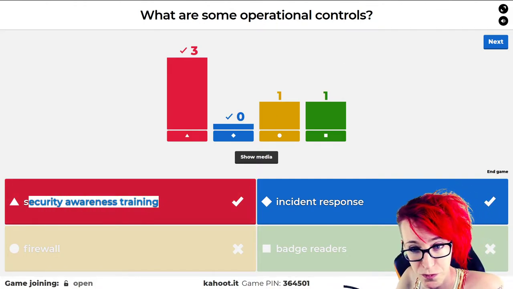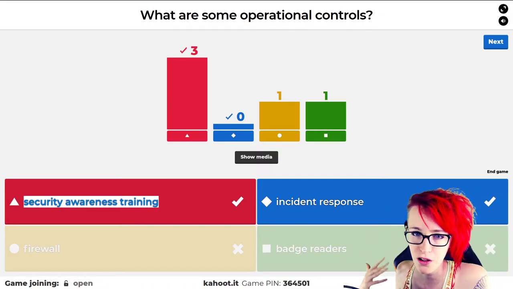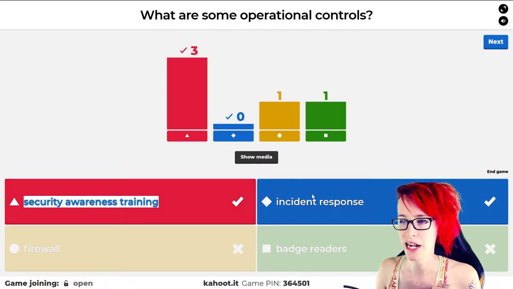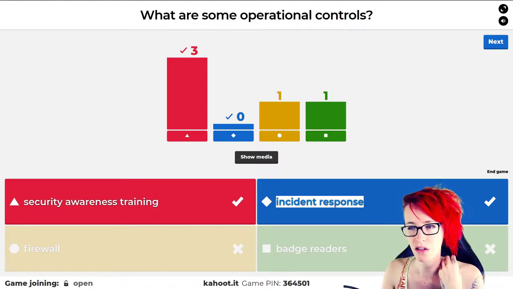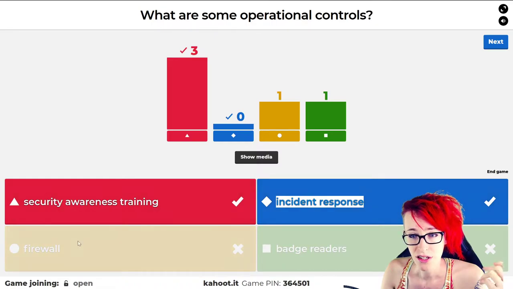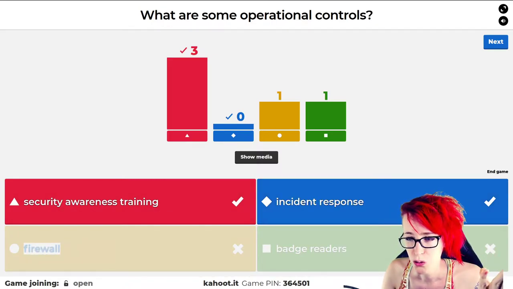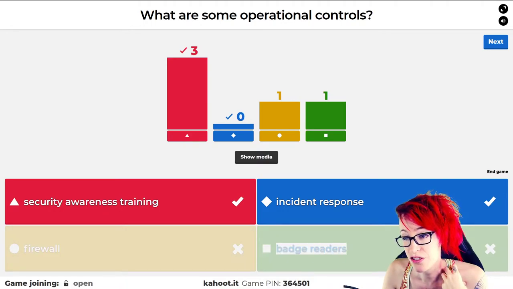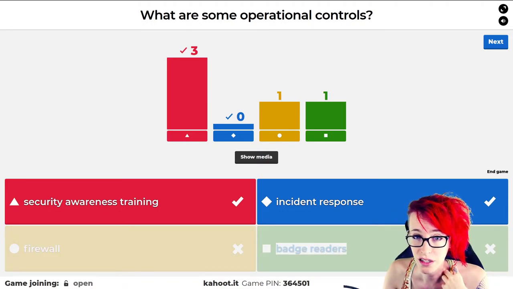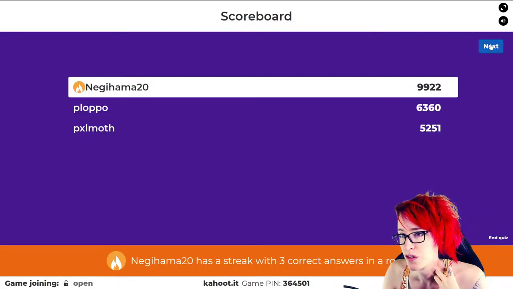You're training your employees how to operate in response to phishing emails and other ways their trust can be abused. And an incident response protocol is how you respond to incidents. A firewall is a technical control because it's ultimately a tech thing you use to keep things out. And a badge reader is a physical control because you physically install it to keep your place secure.